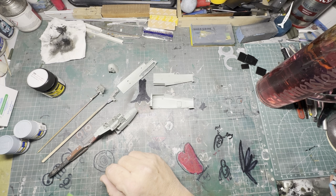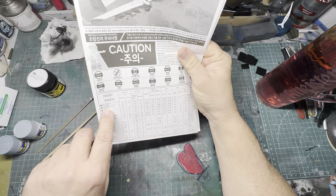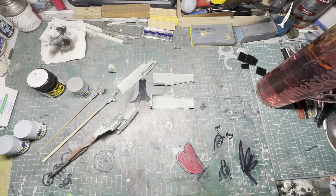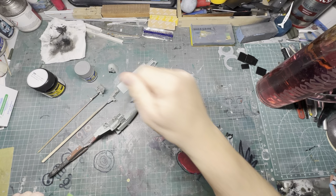Oh, there it is, 231 there. Is that right? 231. Oh, there you go. Cockpit colour. Looks a bit on the nutty side, but oh well, that'll do. So there's your cockpit colours, so I'm all done. Because they're the two outside colours. So, I'm just going to spray all this black. So away we go.